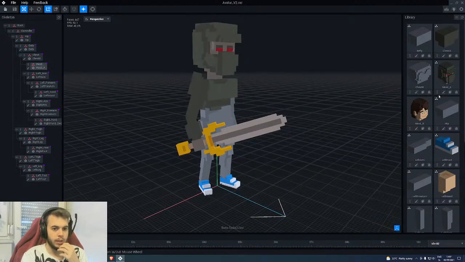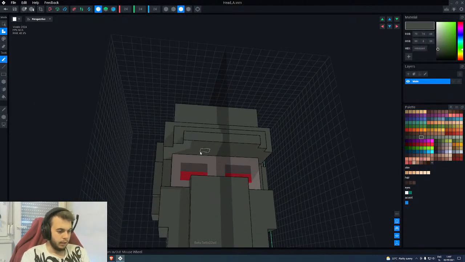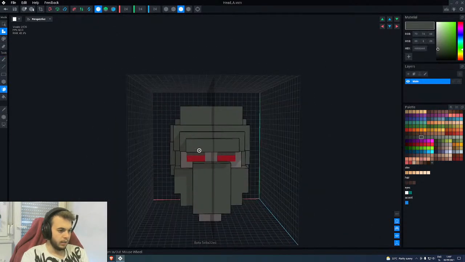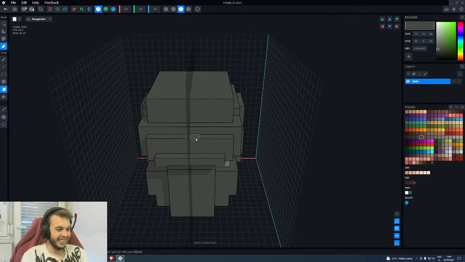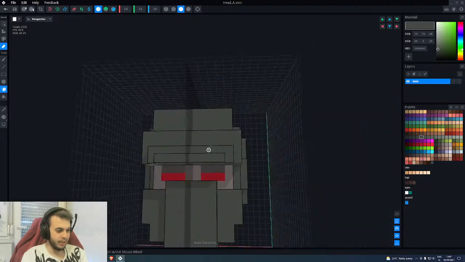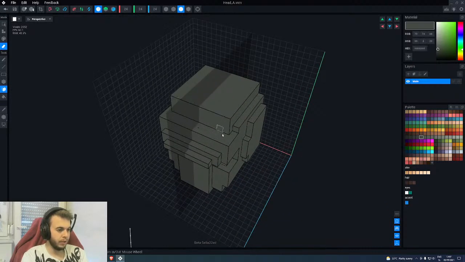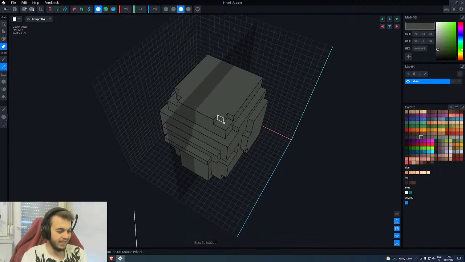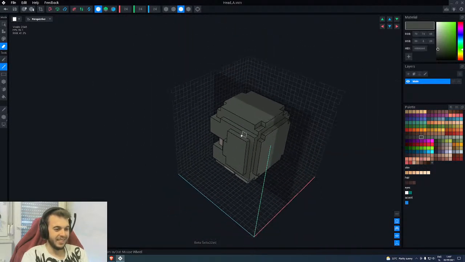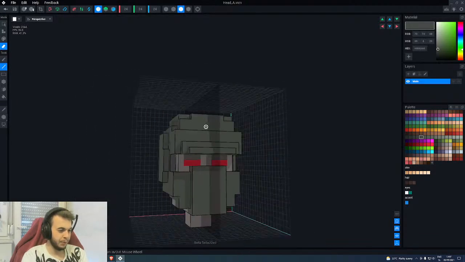And now of course I'm thinking whether we should move the top thingy even more down like that, which I don't dislike, if that makes any sense. So maybe we can do something like this. It just kind of makes it look a little bit more dangerous if the hole for the eyes is smaller. So I don't know if that's because he has like dangerous eyes or something else, but I kind of like it where it is right now. So yeah.